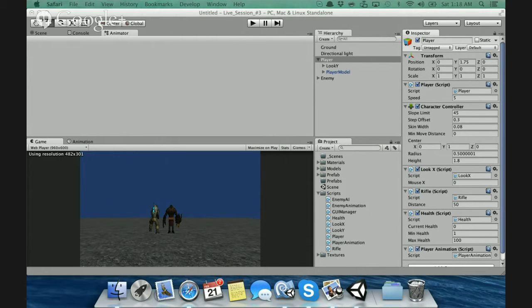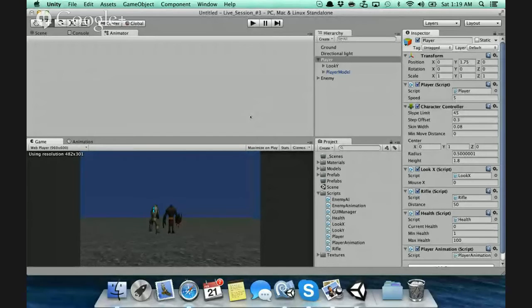But okay, so let's go ahead and get back to the live session here. What we want to do now is create a spawn manager. Now, I don't want to just create a boring spawn manager that has a destination point or anything like that. I want to create an advanced spawn manager that uses raycasting from the sky, and you can't see them spawn.